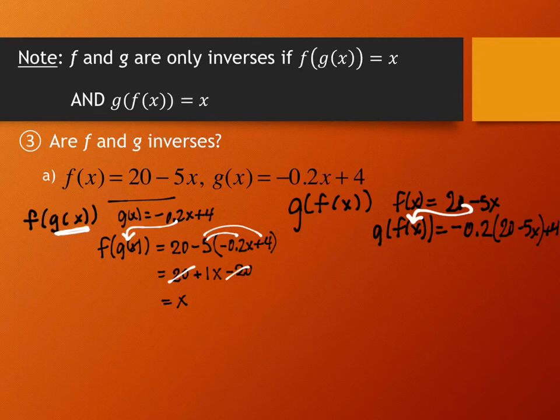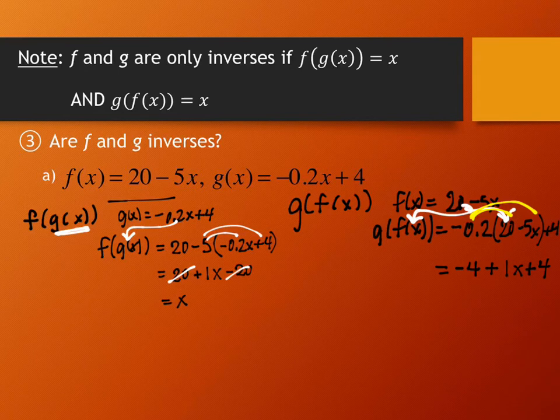Okay? So again, this ends up being evaluated into where x is. And now I have algebra to simplify. So I have negative 0.2 times 20. What is that? Well, what's 0.2 times 20? It's 4. So I have negative 4. And then I have the negative 0.2 times negative 5x. Well, negative and negative is a positive. We already did 0.2 times 5. What was it? 1. So I have 1x again here. And I have the, was it minus 4 and I wrote it wrong? Oh, no, it's plus 4. I have negative 4 at the beginning, so I have plus 4 at the end.